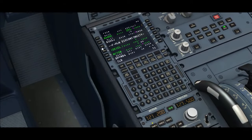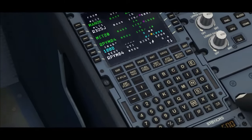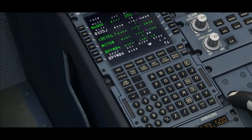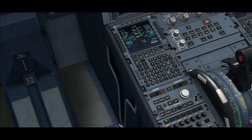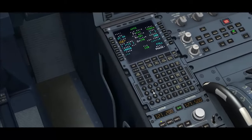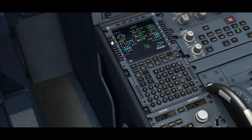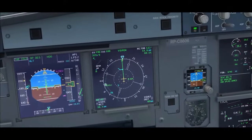Turn right, I must also be alert. For the approach, we are 13 nautical miles from the airport. Once we reach 15, we can ready the approach checklist. We declare our speed for automatic computation for landing. I just haven't entered the temperature, altitude and wind, well, it depends. Well, let's assume our temperature here is 32 degrees with 0 degrees of wind. Okay, descent, I think we have a 10 knot wind.